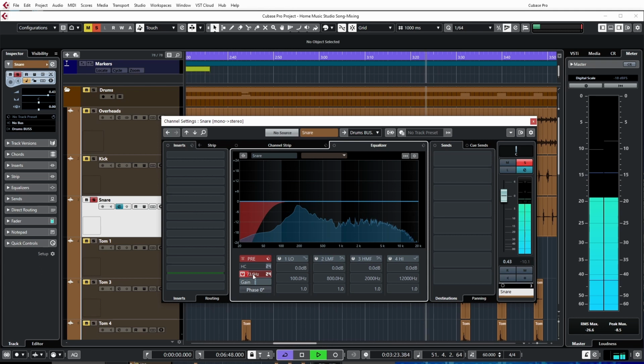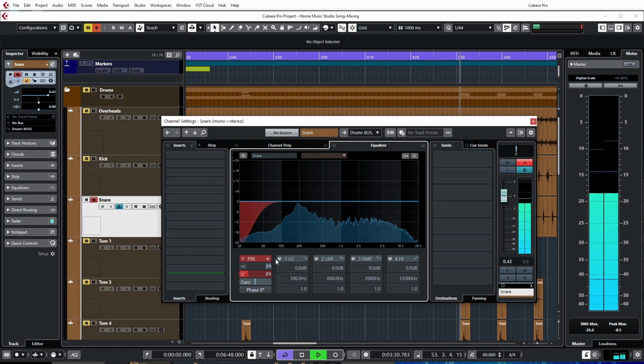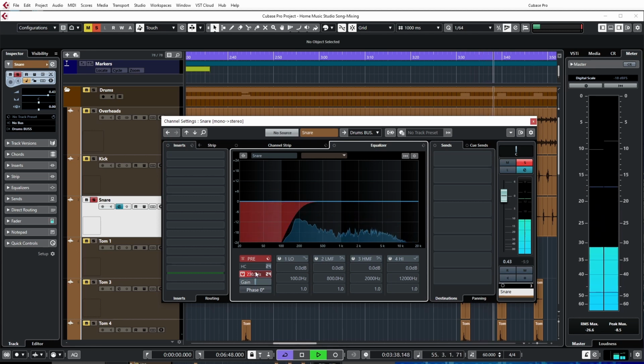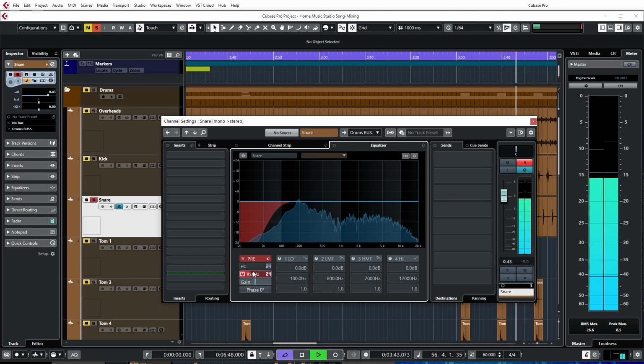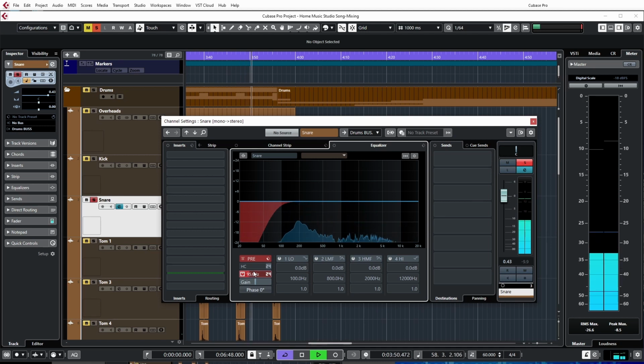So again, we can clean up the low end a bit. We can see the fundamental here is about 185 hertz. Now, if you go too high, you can hear how thin that sounds. So if you're just wanting to filter out rumble and noise, what you want to do is bring your filter up till you hear it sound like it's had an impact, and then take it back down a little bit just below that.